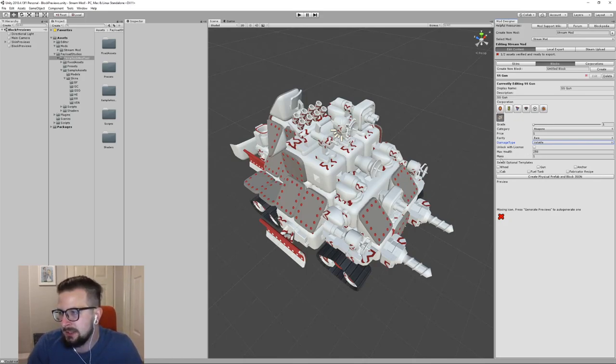And then obviously these are the other criteria you can adjust. So max health, I'm going to leave as 250, and mass is 1. It's not a big gun, so I'll leave it at 1.